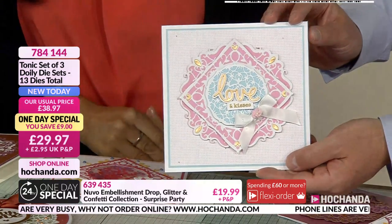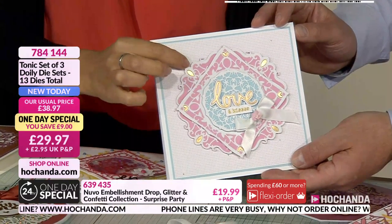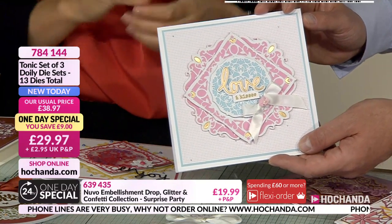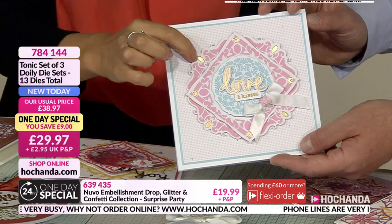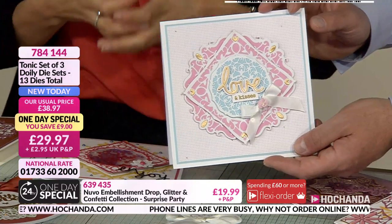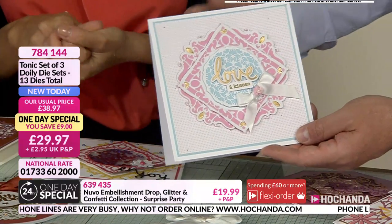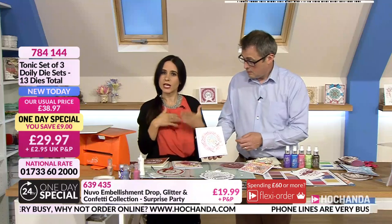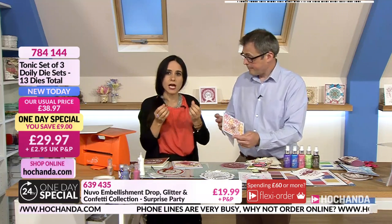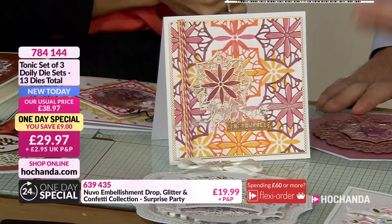How beautiful and delicate. And here is combining the devoted square, the devoted circle, and also this one is a jointed circular kind of 8 by 8.1. And look at the paper piecing in these little bits in here. Look at the little hearts in there and that beautiful sentiment in the middle. This would be perfect for a baby card. For a wedding invitation, it would be stunning. For a congratulations, happy anniversary. There are so many occasions because it's that very elaborate detail, but you can make it more simple or more elaborate. It's up to you because you have those separate lines in each set.